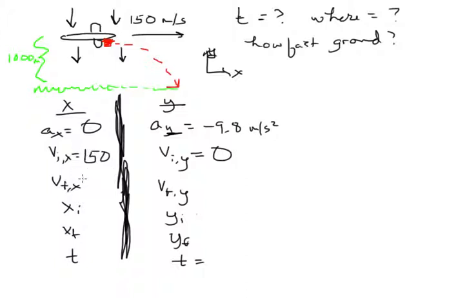Let me clarify one thing before we even move on. Maybe I should have done this in an earlier video, but I'm going to do it now. Let's say your plane was going like this, 150 meters per second at a 30-degree angle, right? Planes can do that. They can fly up like this, okay? Then what's going on here? Is this 150 meters per second in the x or in the y? Well, it's neither, right? It's in between.